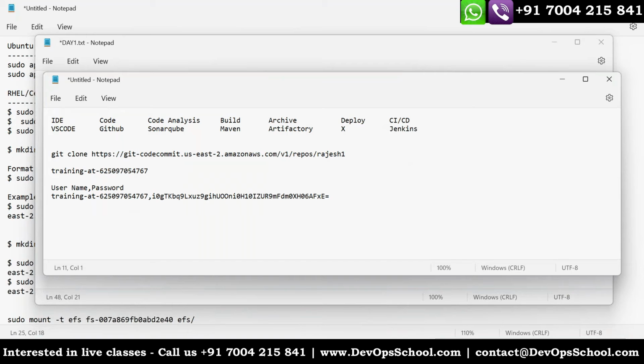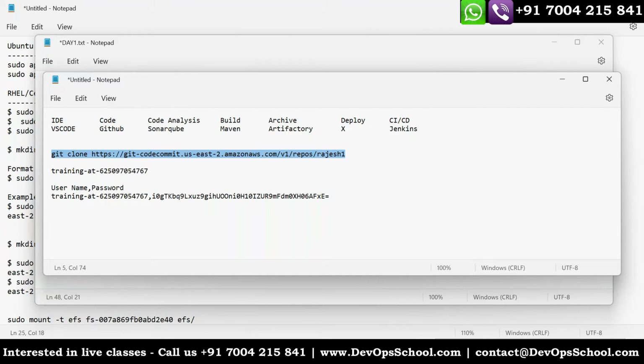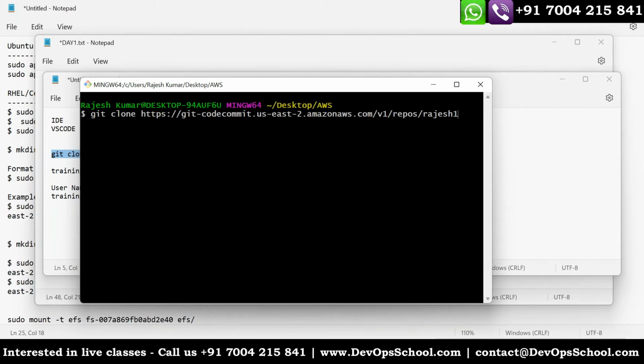So I'm just going to run this command, clone, and paste it, enter.